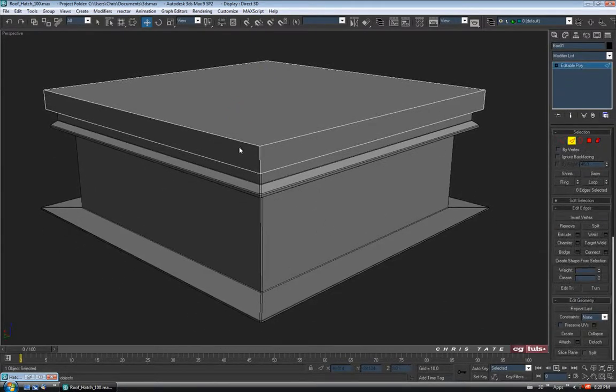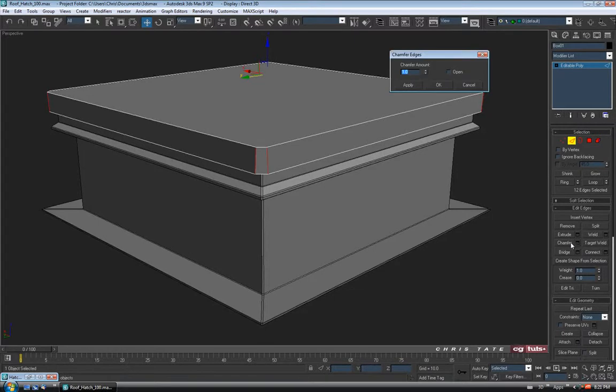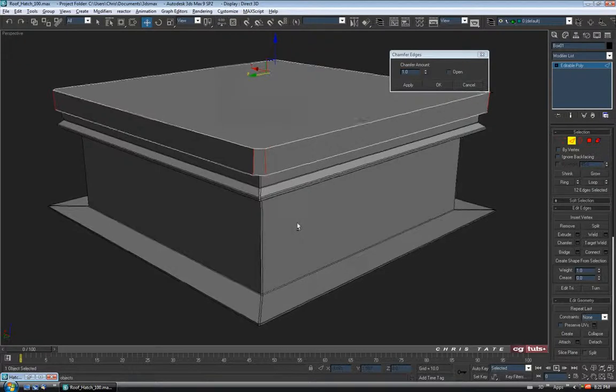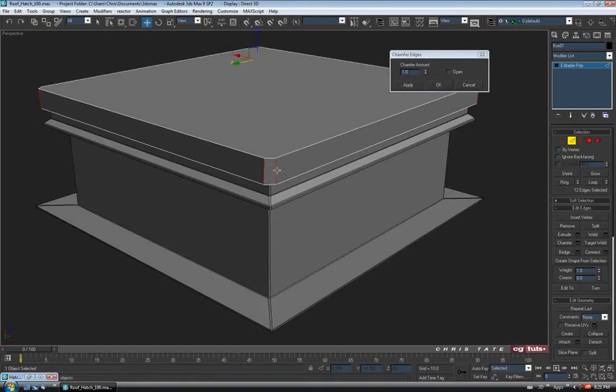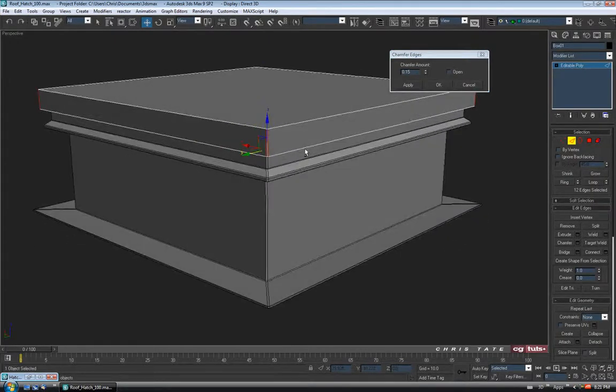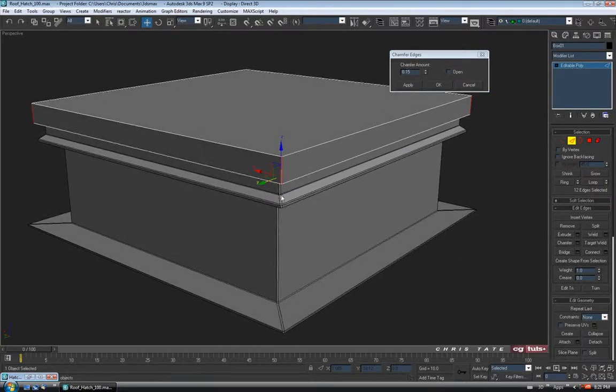Let's go back to edge and just grab a corner, and we'll do a ring, and let's also do a loop. Okay, and we'll open up chamfer, and we don't have to go exactly the same amount we used down at the bottom. I think I might try to match it, but you can do a different amount if you want. You don't want to go drastically different between the two, because then it's not really going to look right, because they would be made out of the same material. Alright, so let's lower it down, and I think I did 0.15 on the bottom. Just try that here. Yeah, that looks about right. Alright, so I'm just going to match that with this one down here. So 0.15 and OK.